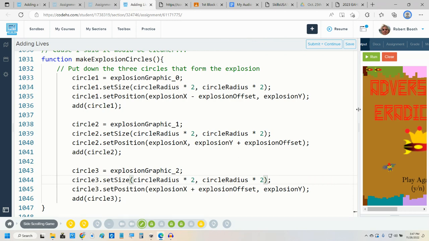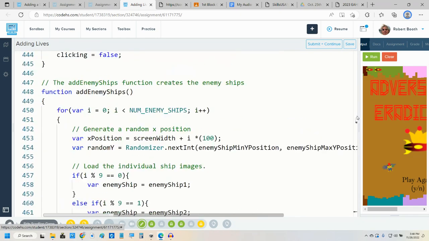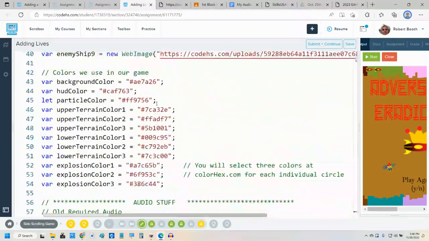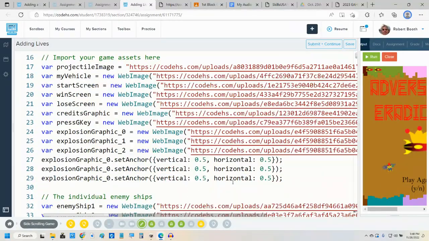Explosion X. Let me go back and check right in here. Did I miss something in here? Ah, all three of these are explosion graphic 0. That should have been 1, and that should have been 2.